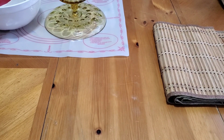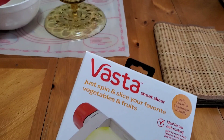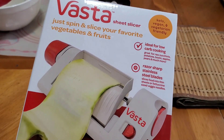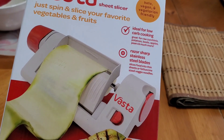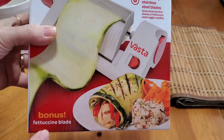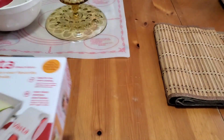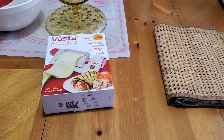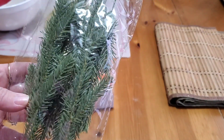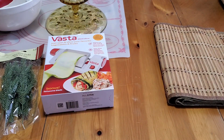I thought I would share a few things that I picked up at the Dollar Tree with you. The first thing I got is the Basta Sheet Slicer, and I guess you can use this for your vegetables or fruits. It's got the bonus fettuccine blade in there, which is pretty cool. I got two of those to add to gifts. Then I picked up these mini pine picks. You get six pine picks in here, and I really love this type of greenery. So I was excited to find that.